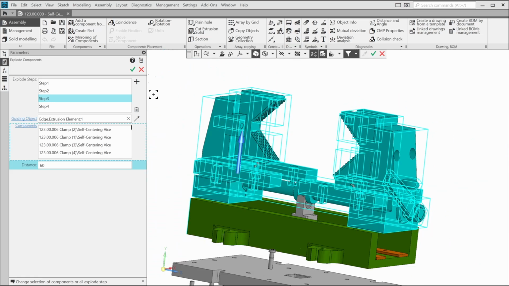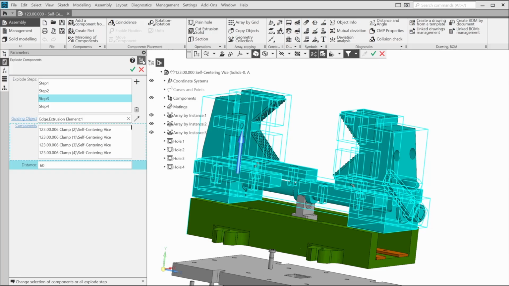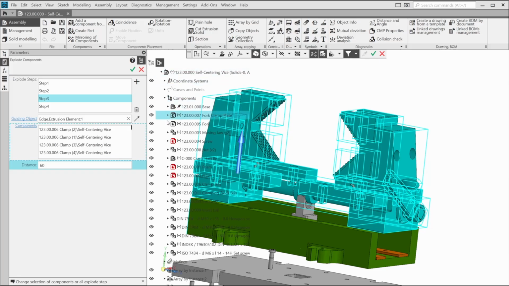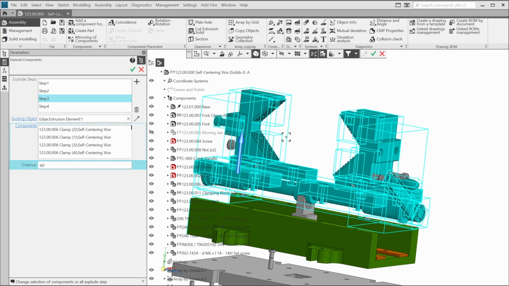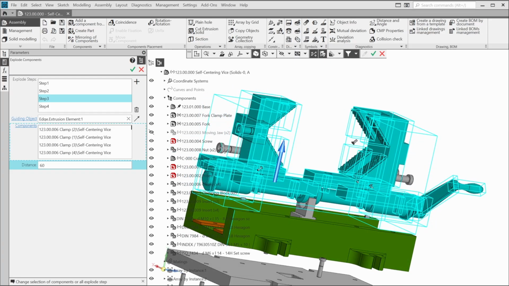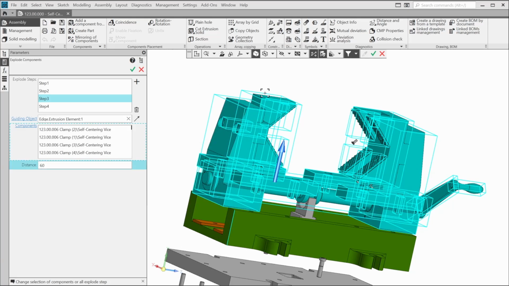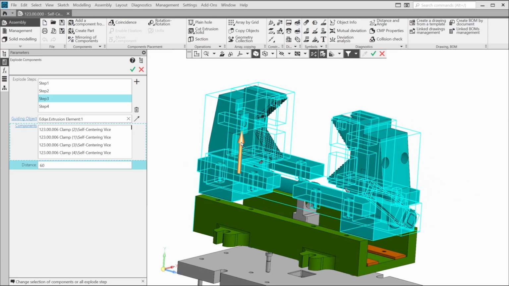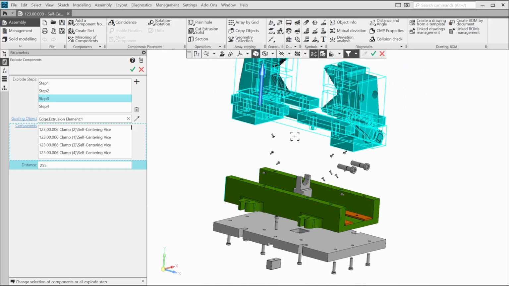To select them, you can hide the obstructing components in the additional tree, and show them after selection. I prefer increasing the distance here to access all the screws.